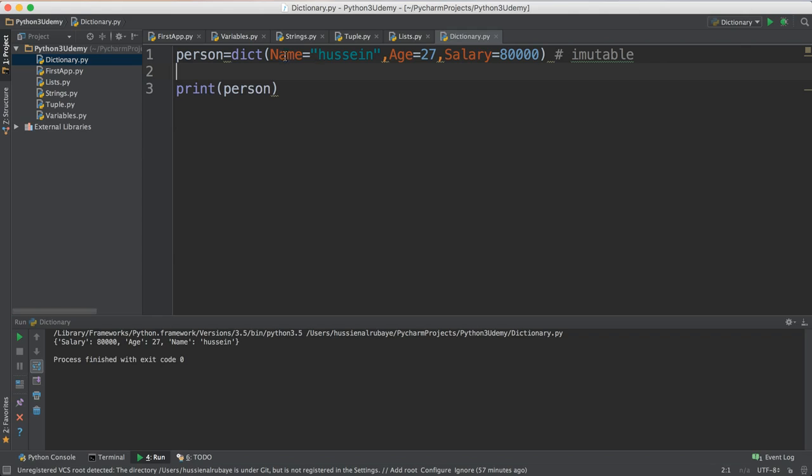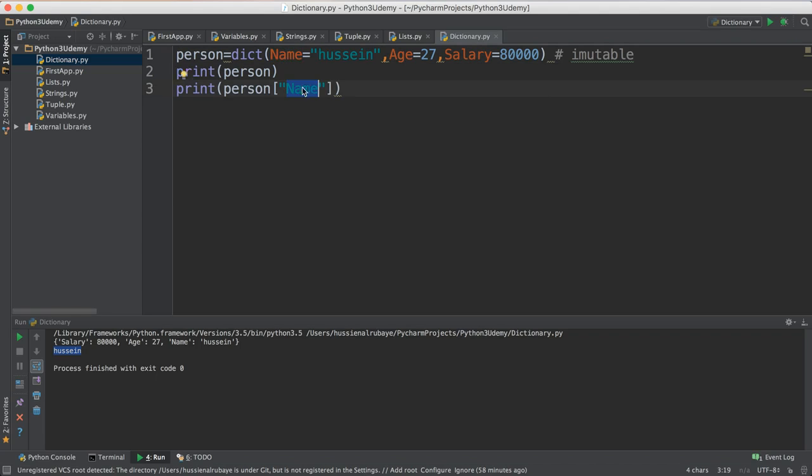So let me think about changing the name. After here, I want to print only the name. So first of all, let me print the name. To print only the name, I just give it the key. I say, okay, I have the key name, open a bracket, name, print it to me. Just click run, and you will see the name is Hussein. How did he do that? When I say, hey, from person print name, he will look for key name. He will go here, he sees this key, so then he brings the value.